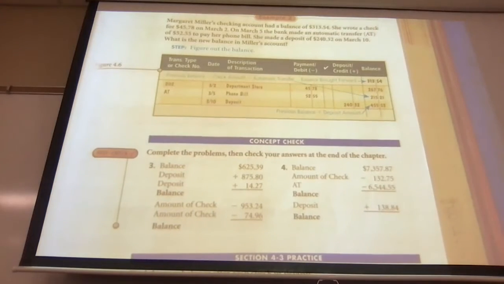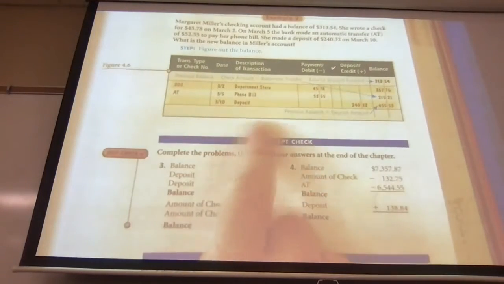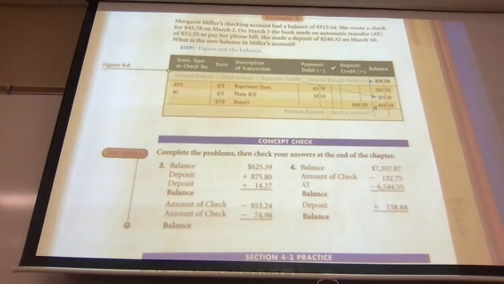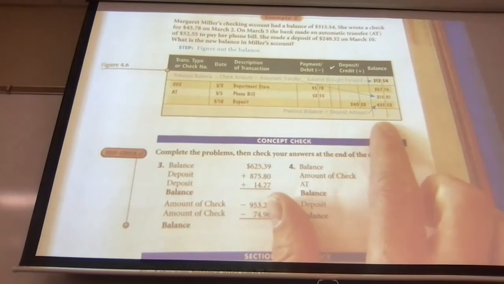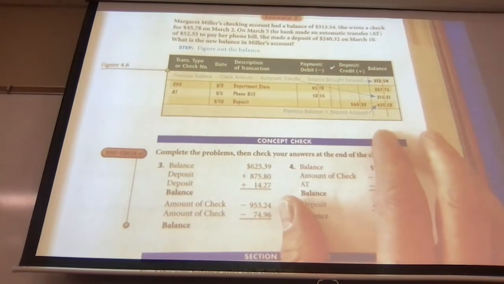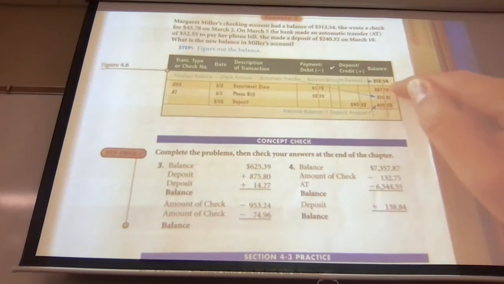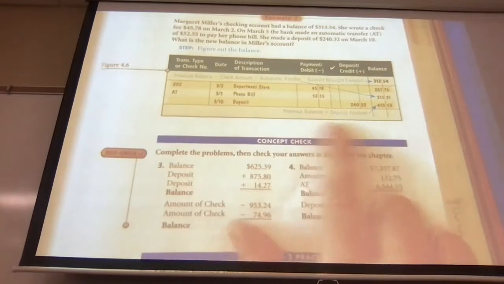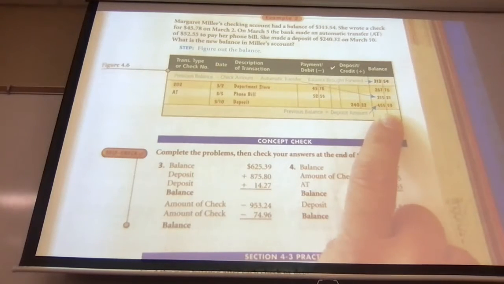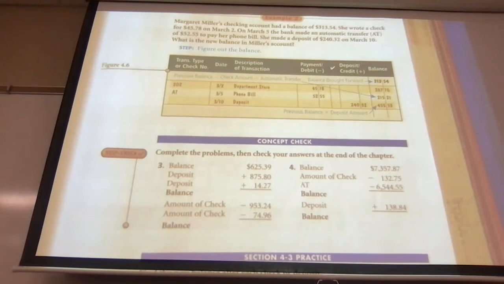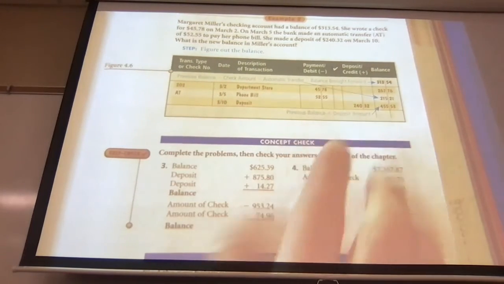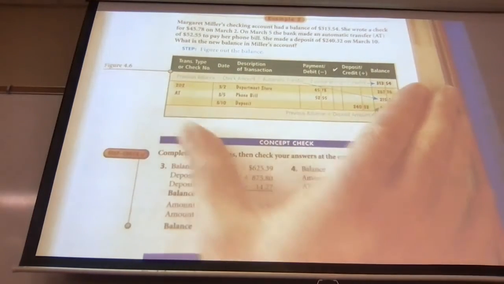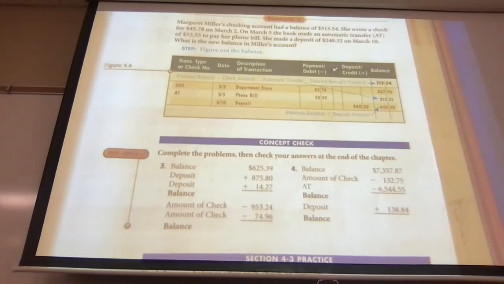Here is a check register. They've filled out this entire thing, so everything in here is filled out. They may ask you some questions about it. They may ask what was the beginning balance. All you'd have to do is look up here for your beginning balance. Or they may ask what is the current balance in your bank account. That would be this number down here. They may ask you something like, how much did you pay for your phone bill? You go up here to your phone bill, $52.55. So that's one thing they will do, where it's filled out for you already and they ask you questions about it.